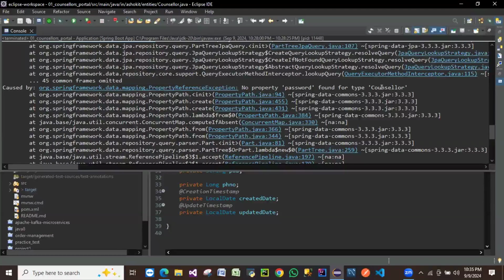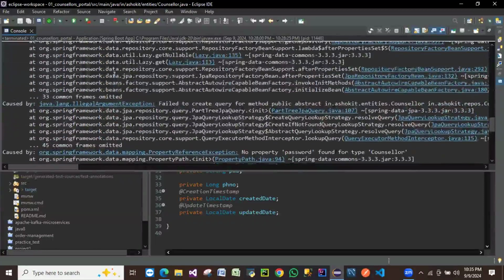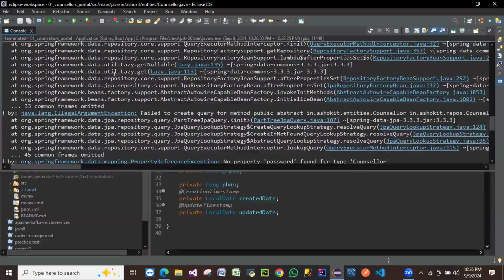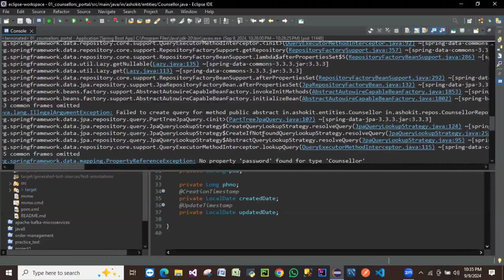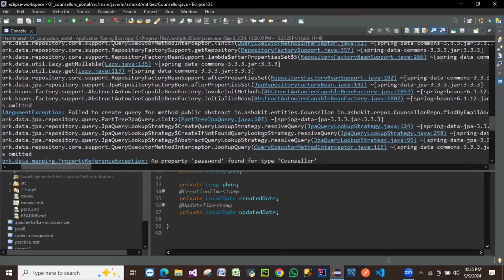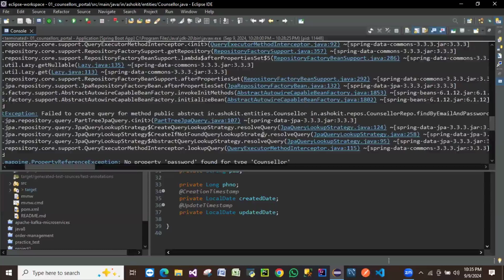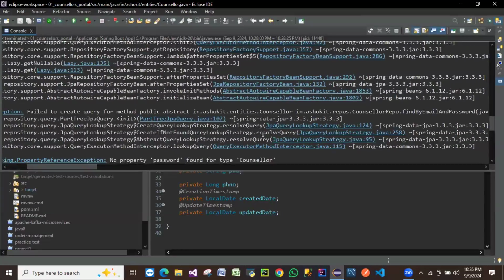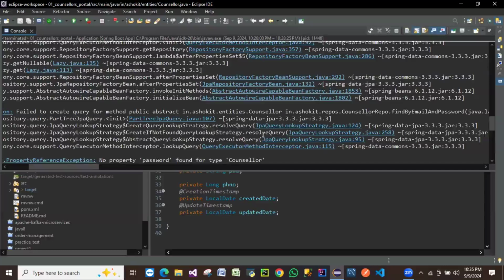So it was PWD. So you are calling from somewhere. Wait. Go up. Failed to create query for the method public abstract entity construct. See here. You are calling find by email and password, but it should be find by email and PWD.